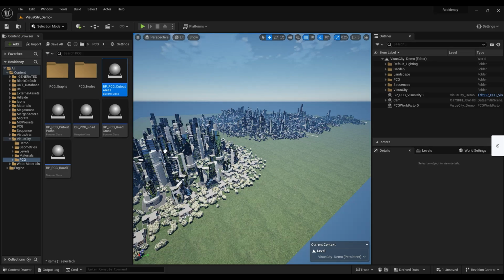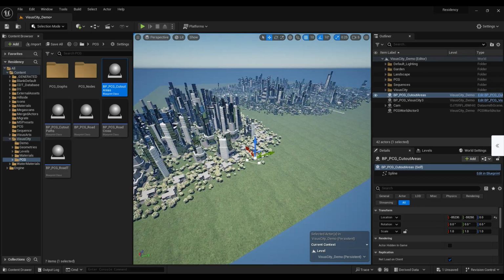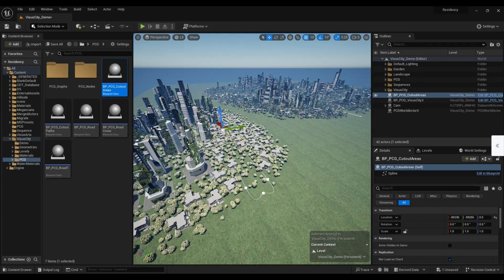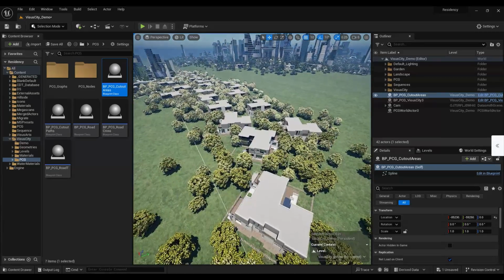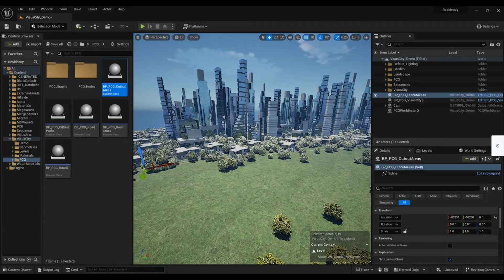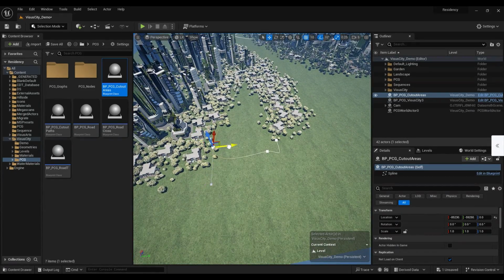So cut out, you drag and drop the blueprint, it cuts it out, not the trees though, but it cuts out the buildings or homes. See, if I stretch it, it cuts out the homes. The foliage always gets spawned around a building or a home. Right. So keep that in mind.